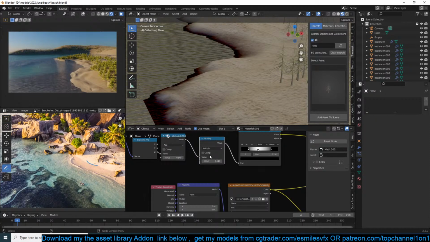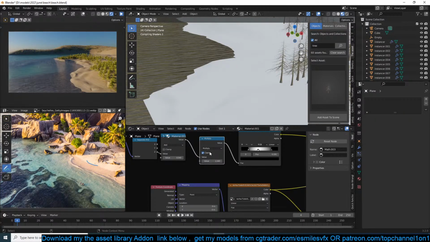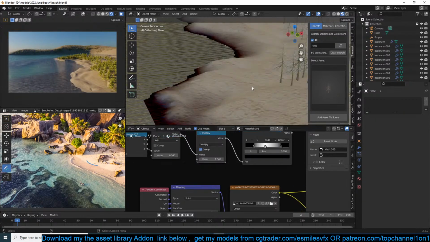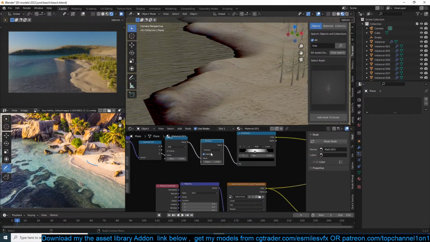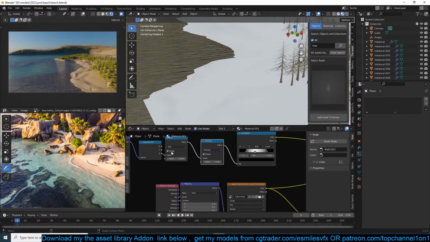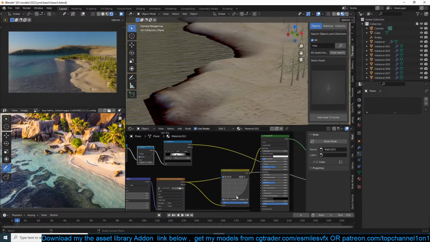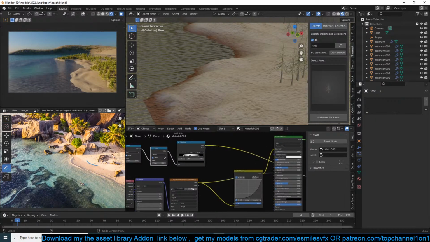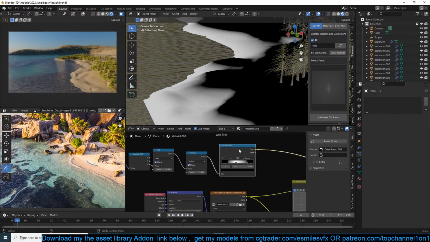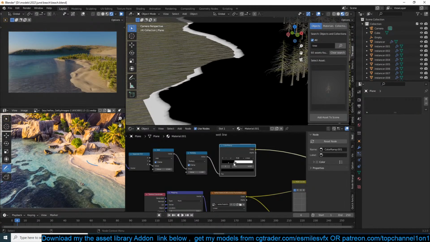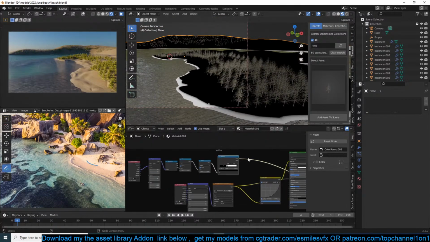And we also want to make sure that this is set to clamp. Yeah, something like that.